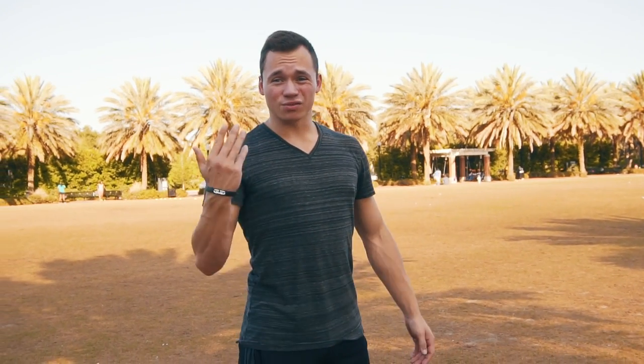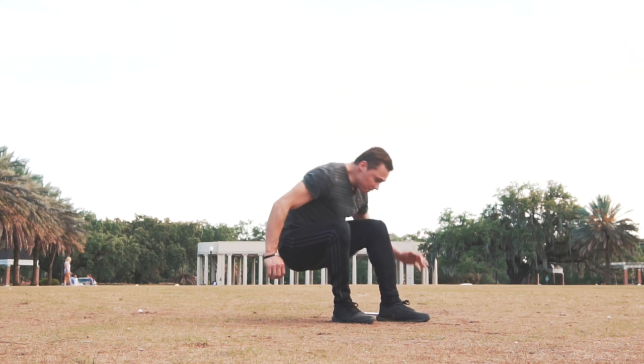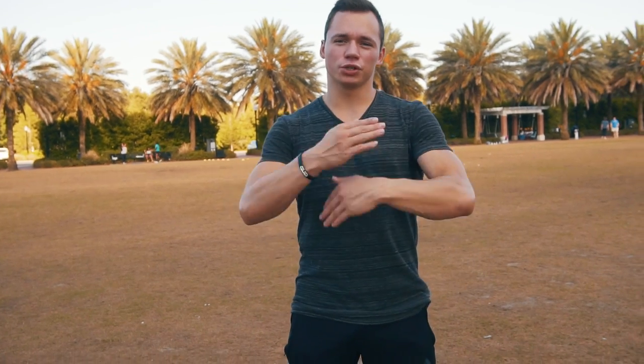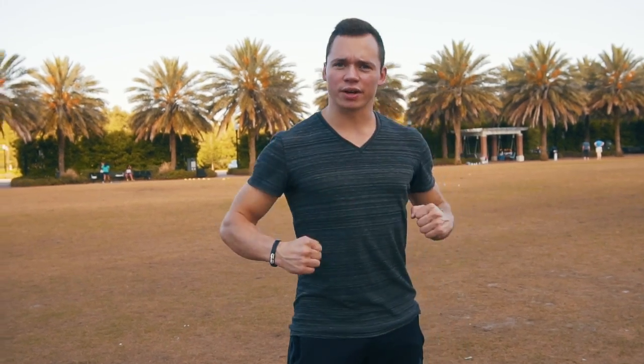The most important thing is not to tuck too early. A lot of people cut their height because they're scared of getting too high off the ground — they'll lift their back leg and hurry up and tuck to try to get the trick over with. Slowly work on your technique and try to take fewer and fewer steps into the running Webster until you only need one or two steps and you're landing straight up consistently. Once you're able to do that, you can move on to the standing Webster.